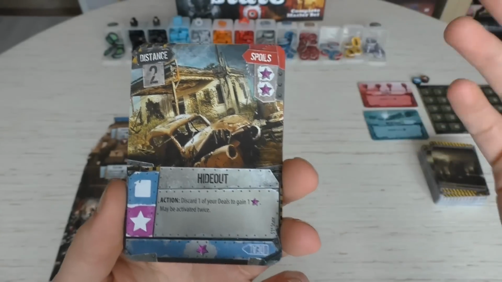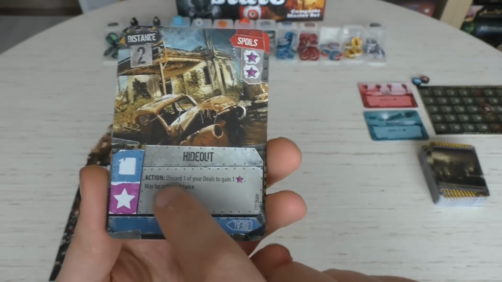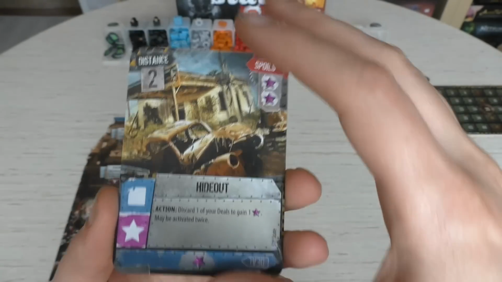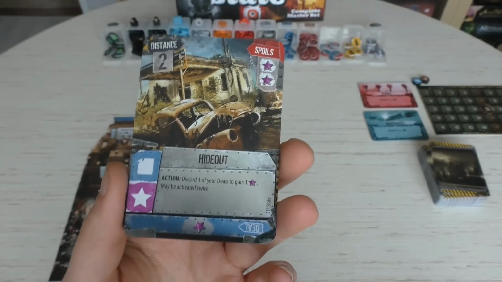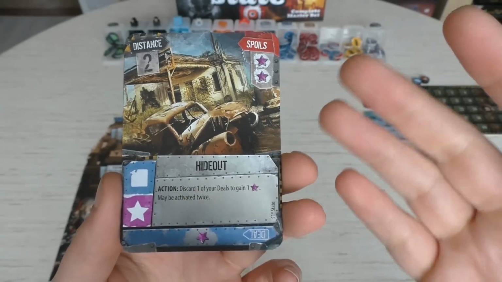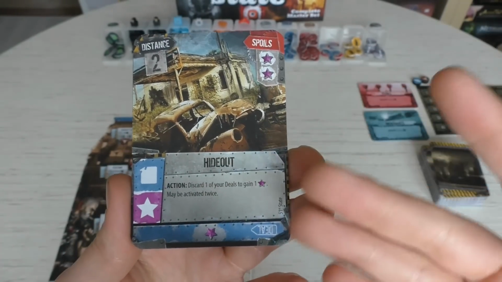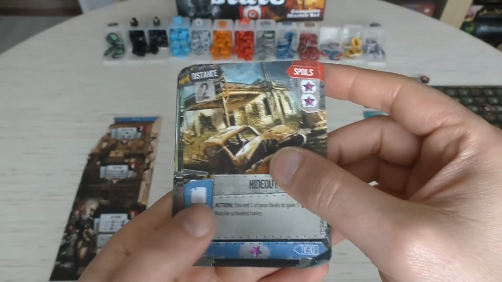First of all, of course, it has a picture, it has a name. It also has an ability. Now you have 3 kinds of abilities. If you know the game Imperial Settlers, you might recognize these. So you have action cards. Those are cards that you can later activate as an action, and they do different kinds of things.